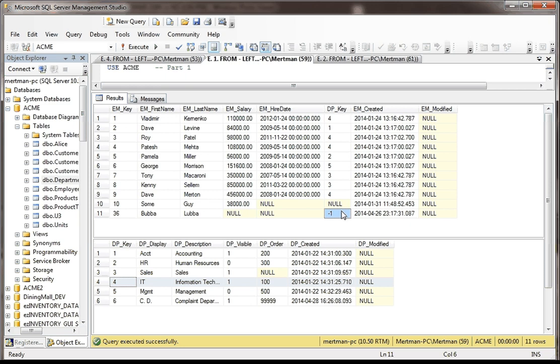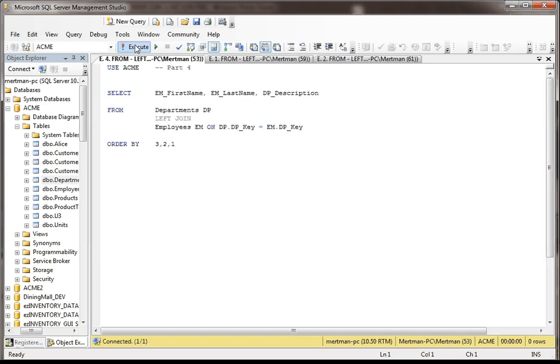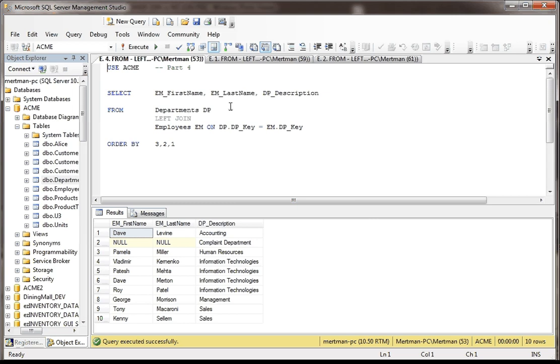So if the left join is with the department table being on the left, these guys will be omitted. However, and I know you probably can't tell just from looking at this, all the real values that match up with the department table are the values 1 through 5. See how this one has a DP key of 6? None of the employees are actually in the system with this record. So when we run this now, it's not going to show the 2 guys, Bubba Lubba and some guy, because we're doing the left join, department's bigger, employee only has to match, and there's no match for those 2 guys.